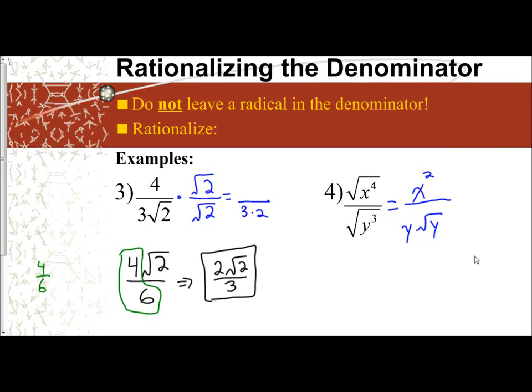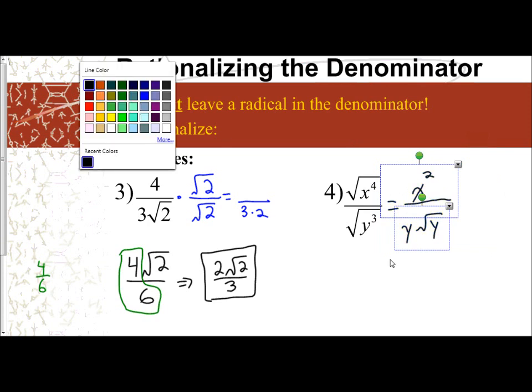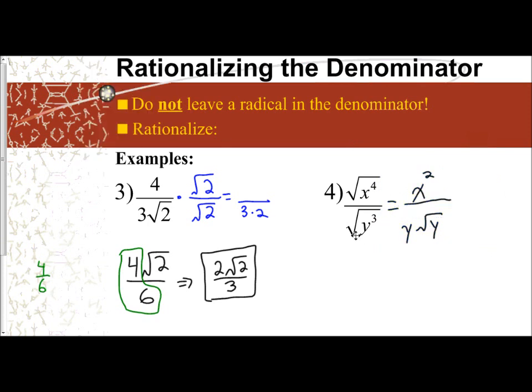It's going to make it easier because I can notice now that my radical in the bottom is not square root of y cubed, it's just square root of y. And so I'm working with a smaller value. I'm going to rationalize by multiplying both the top and the bottom by just the square root of y. And so in the top, I get x squared, square root of y.